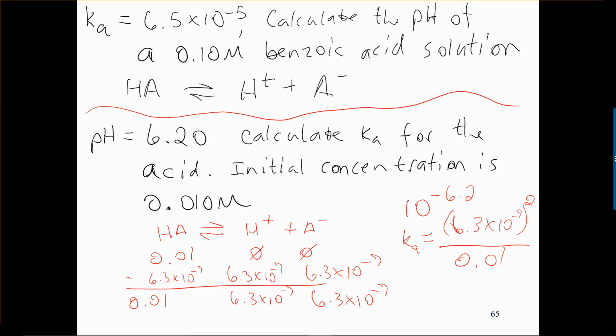Why did you put it for all of them? You got the anti-log of pH, you got the concentration of H plus. Because this started out at 0, right? And it became 6.3 times 10 to the negative 7 at equilibrium. That means x is 6.3 times 10 to the negative 7. So I replace all the x's with 6.3 times 10 to the negative 7.